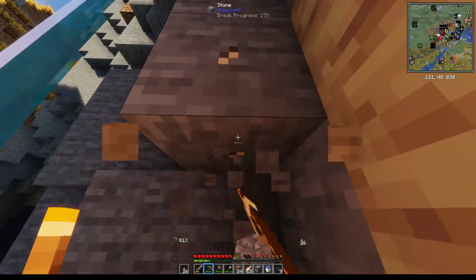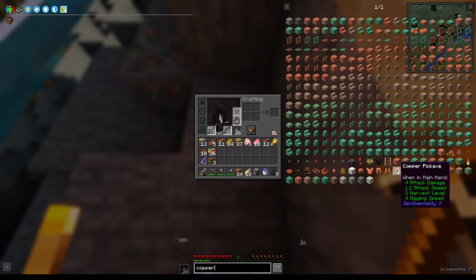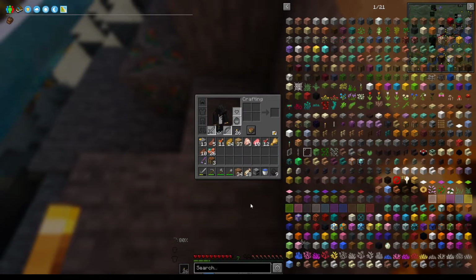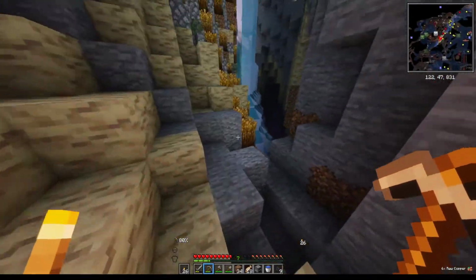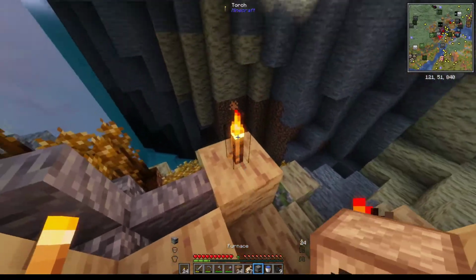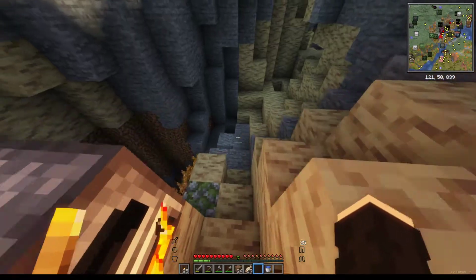And there should be a copper pickaxe as well. Copper pickaxe, yes. 2 harvest level. Is that the same as iron? Iron is 2 harvest level. Okay, so copper is the same as iron. It just mines a bit slower. So it's more economic of a resource, at least for right now. So we'll just grab you. Let's melt up the copper up here.